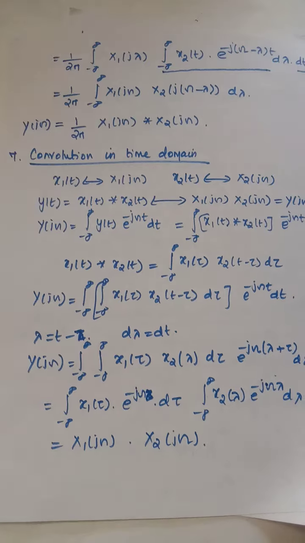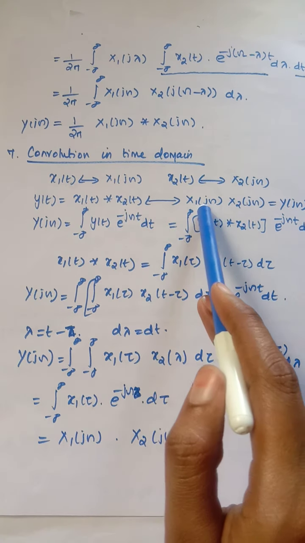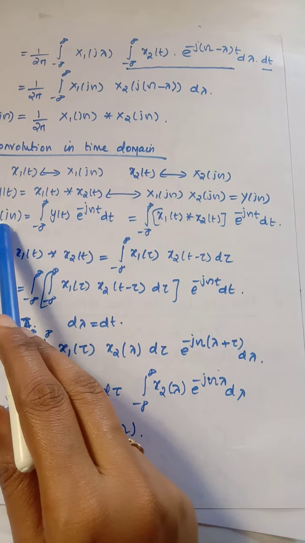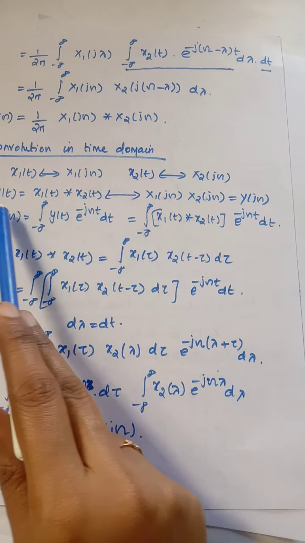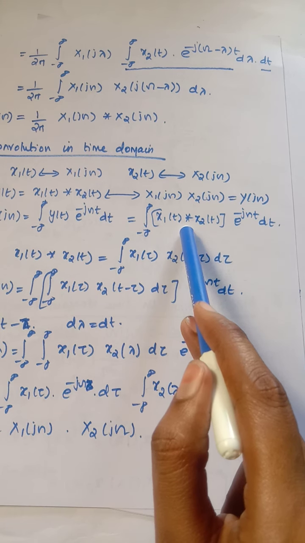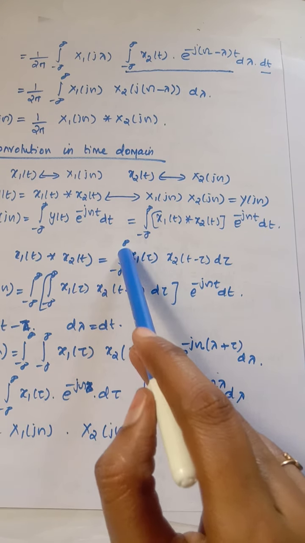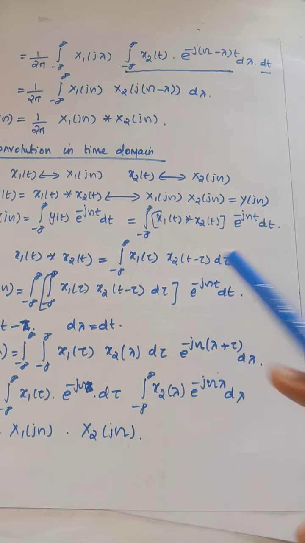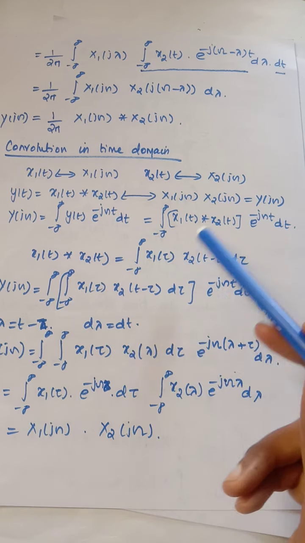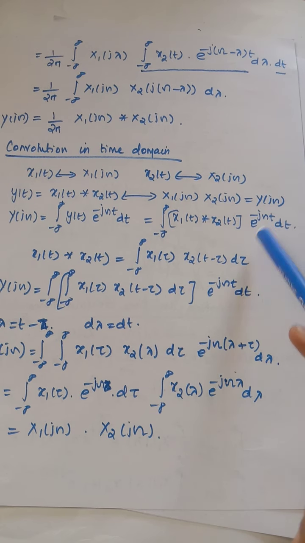The next one is convolution in time domain. Similarly, I am considering two signals. Now I am going to perform convolution in time domain, which is equivalent to multiplication of the signals in frequency domain. The same procedure: y of j ohm is integral minus infinity to infinity y of t e power minus j ohm t dt, which is equal to integral minus infinity to infinity x1 of t convolution x2 of t e power minus j ohm t dt. The convolution formula for x1 of t, x2 of t is integral minus infinity to infinity x1 of tau, x2 of t minus tau d tau. So here y of j ohm is a double integral, minus infinity to infinity, and I substitute this formula x1 of tau, x2 of t minus tau d tau, e power minus j ohm t dt.